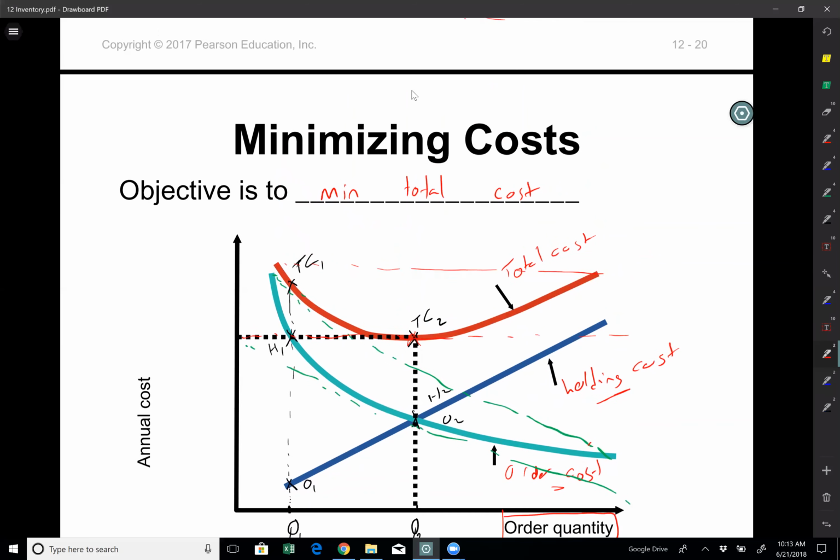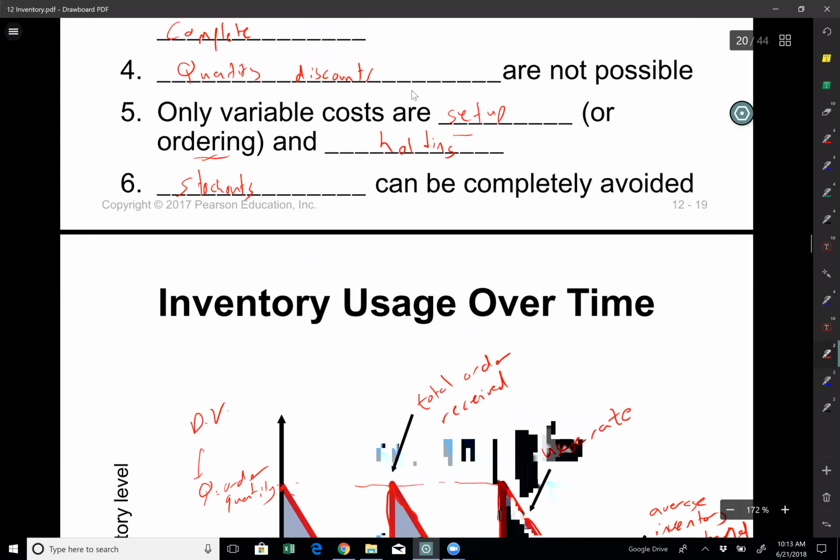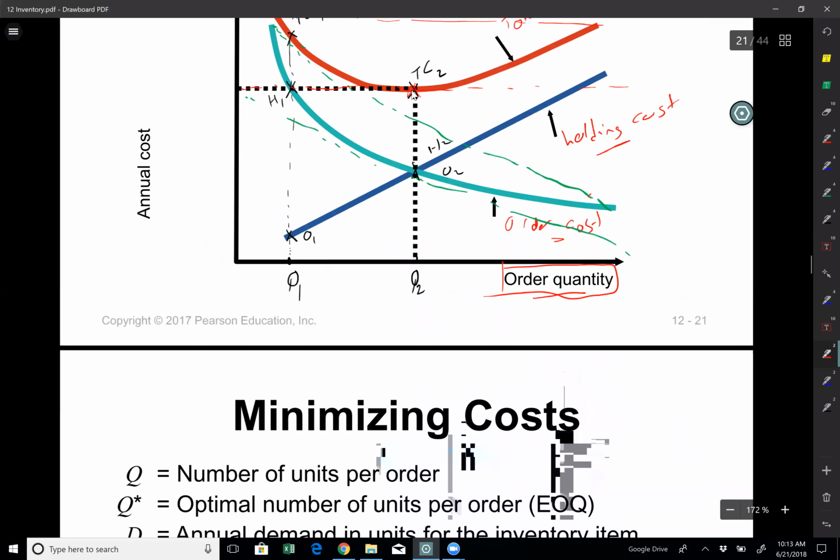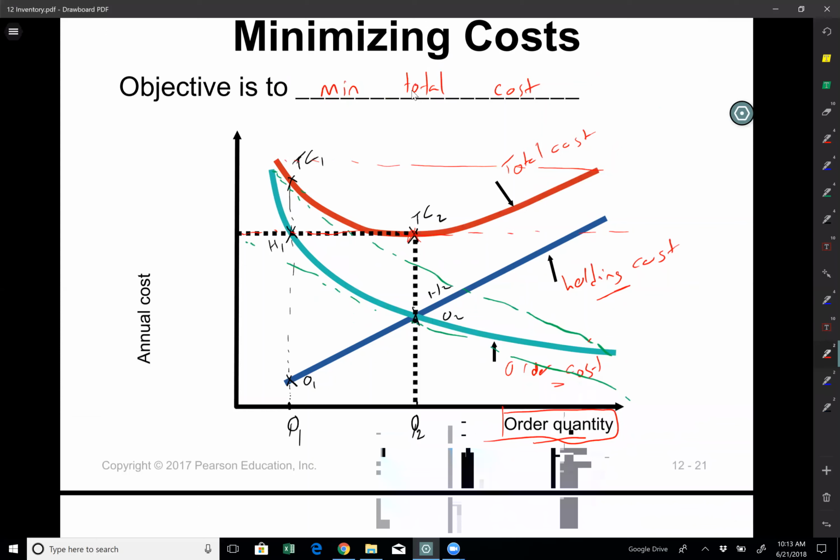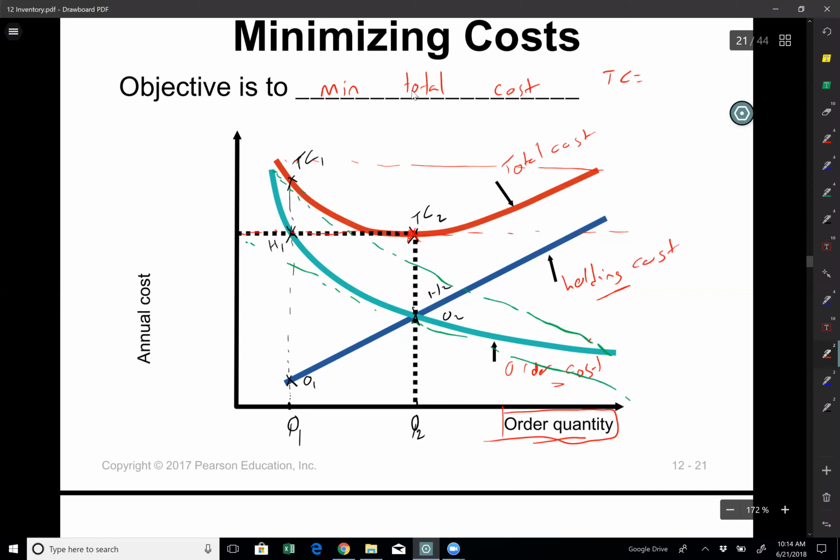Okay, so if you really want to find that, what you could do is actually add 2 lines. It's out of scope of this class really, but I know my ordering cost and holding cost functions. So if I add them up and then take the derivative, then I could find the lowest point right here. Okay, so it's a convex function. Again, total cost is a convex function. Total cost is holding cost plus ordering cost. And really, if I took the derivative of this on order quantity Q, then basically I could find this lowest point. But again, this is not in scope of this class.